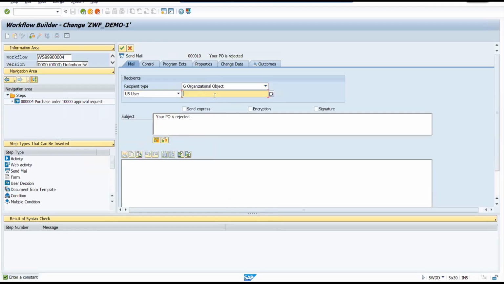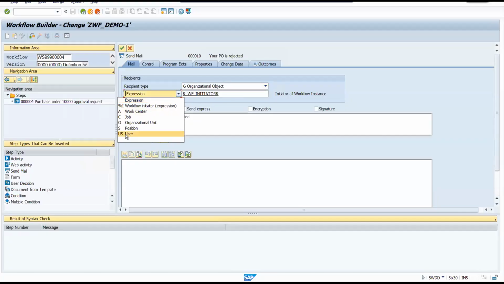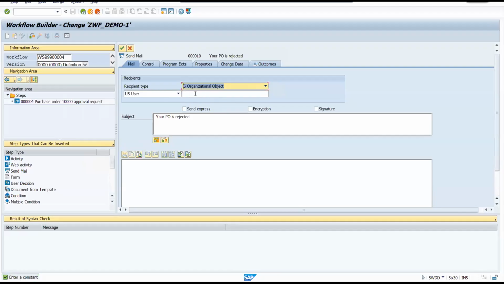From here itself, you are going to choose the workflow initiator. You don't have to do anything, automatically it will be you. But if you want to choose a user explicitly, that means a different user, you have to select User over here and give the name of the user. Let it be like this only. I'm going to use this workflow initiator. Just click on this OK button.